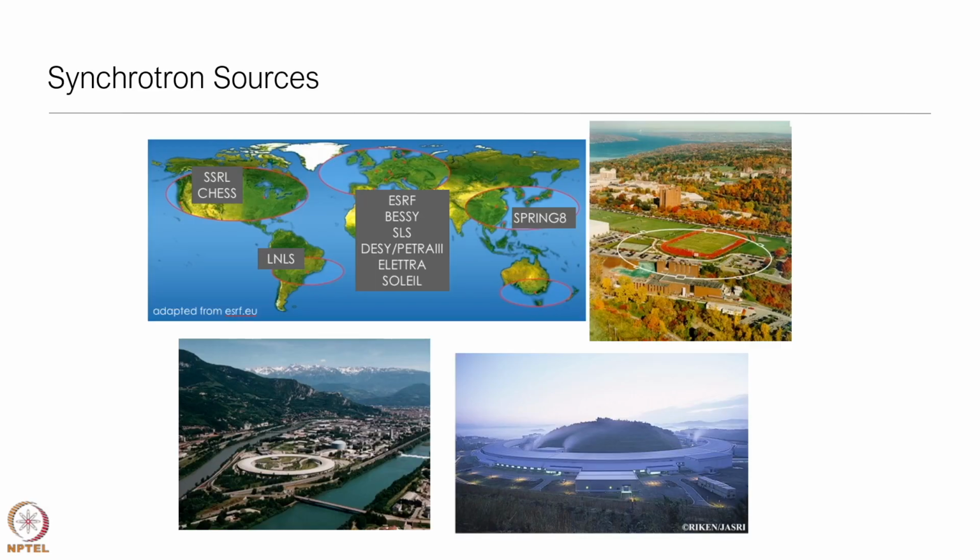One important thing to notice is that to do this kind of X-ray spectroscopy, you need a synchrotron radiation source, and synchrotron radiation sources are generally very huge facilities. There are quite a few around the world. There are a few in Europe, North America, South America and Brazil, in Japan, Australia, and there are many more. This is the RIKEN one in Japan, and you can see each of these facilities is quite big. It's almost as big as a football field.